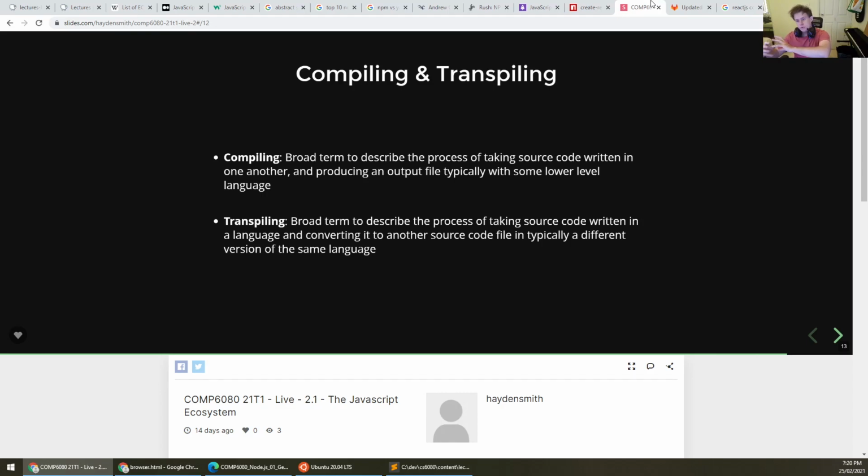So the transpiler takes in Python 3 code and outputs Python 2 code. Later on, that Python 2 code would have to be compiled or interpreted, compiled at runtime, and turned into machine instructions to actually be processed. That's very similar to what we do with JavaScript, where JavaScript has a compiler, the V8 engine, which is capable of taking source code and turning it into machine code or executable code. And a transpiler will convert new JavaScript to old JavaScript, or convert React.js to old JavaScript.